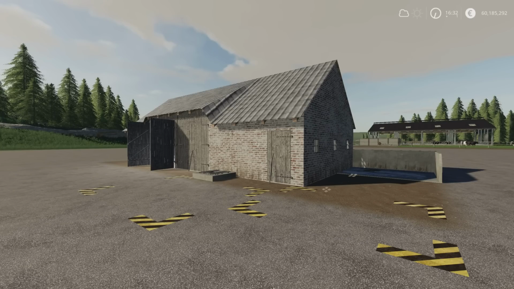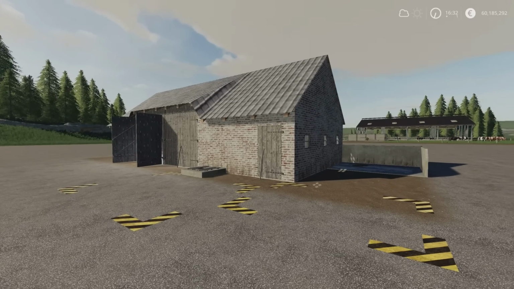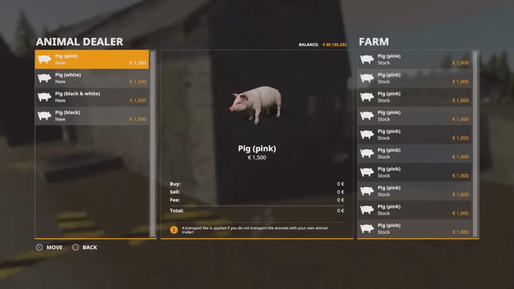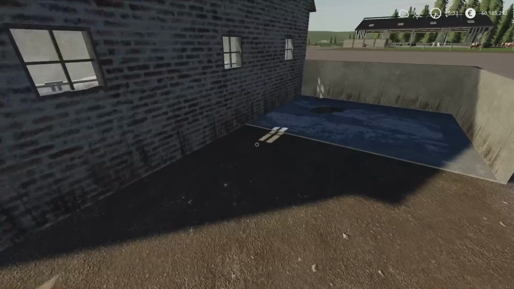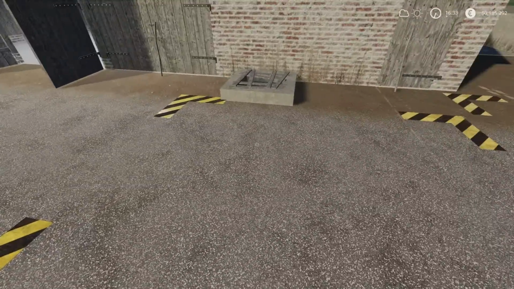So, this is a Pigsty. Will hold 10 pigs. It's 10 slots. It's 15,000 to buy. You'll find it under animal pens. The dialog box is here for your pigs, buying, selling, loading or unloading. I think I put 10 in already. Manure appears here. Slurry here.